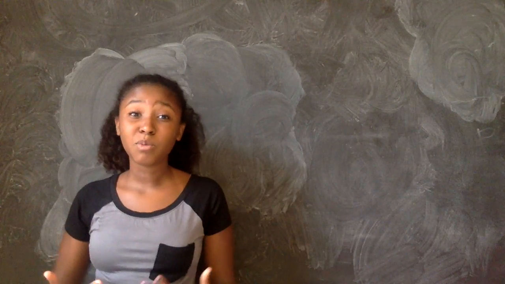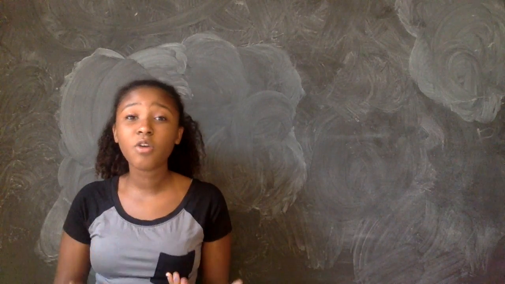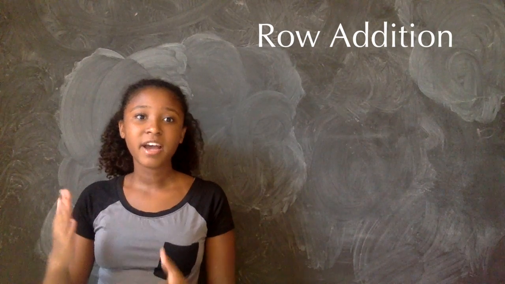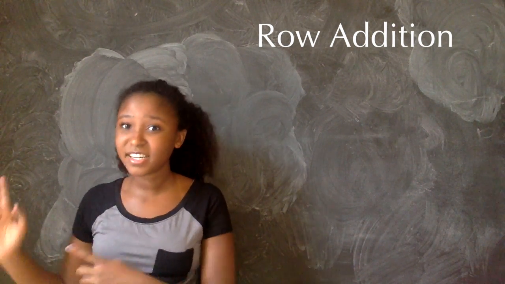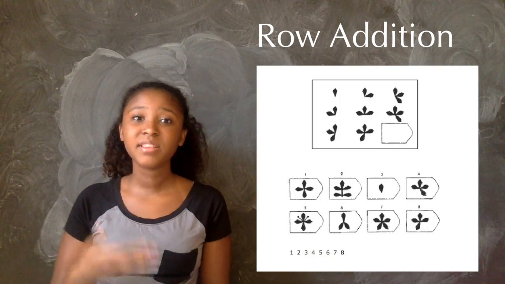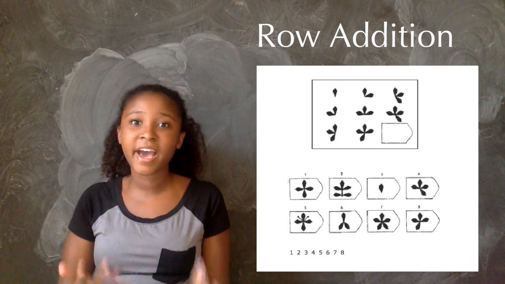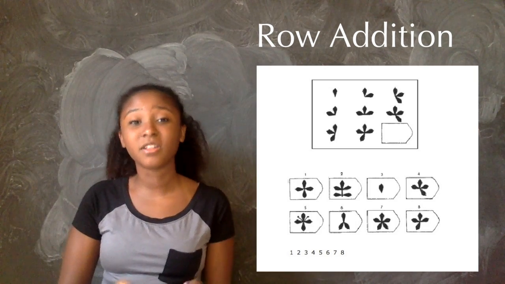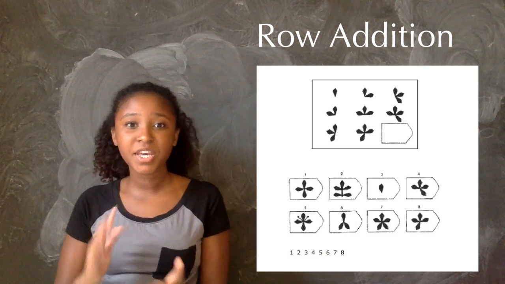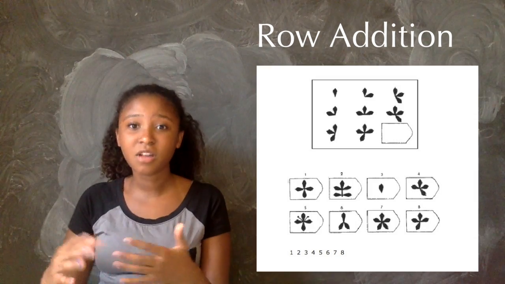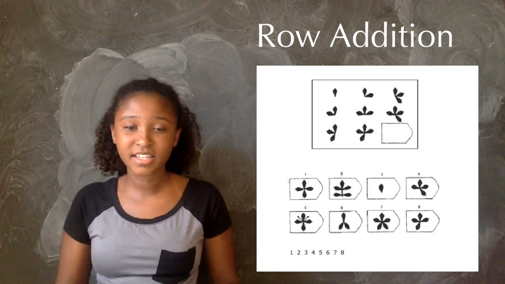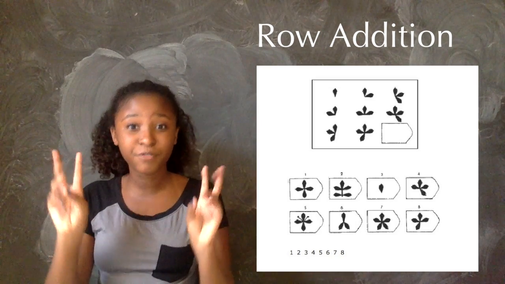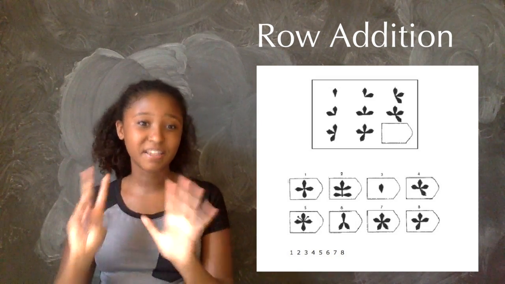The last type of problem we will be discussing today is the row addition. In this pattern, elements are added one at a time to the figures as the row progresses. Let's see an example. In this problem, an element that kind of looks like a petal is being added to the figure one at a time in a clockwise motion. So, the answer has to add 1 petal clockwise onto the second figure of the third row. In this case, it would mean completing the 5-petal flower. The answer is number 7.